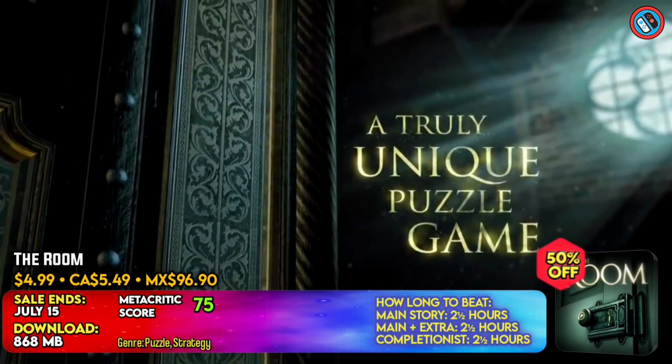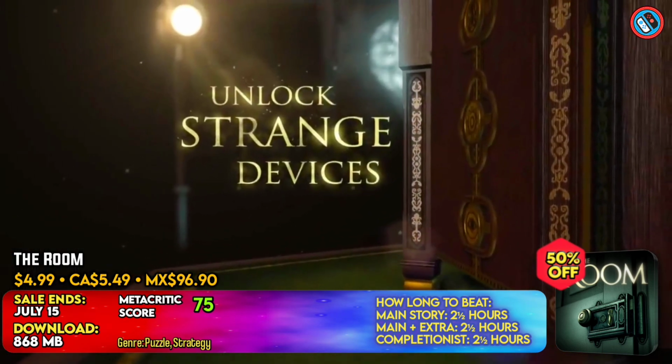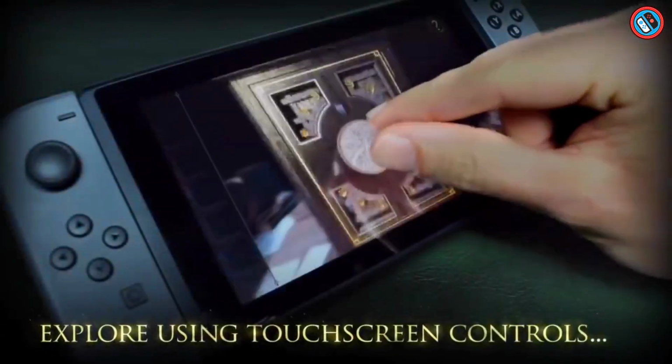The Room is a puzzle game that takes place in a world full of secrets and lies. Players are locked in a room with a complex puzzle box and must use their wits to unearth hidden messages, decipher codes, and unlock complicated systems.